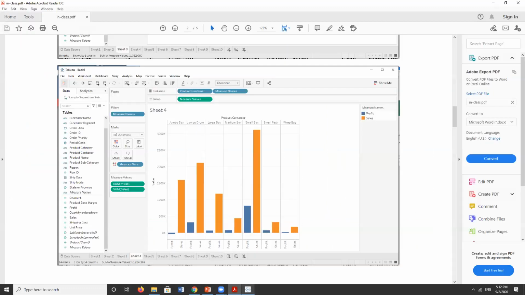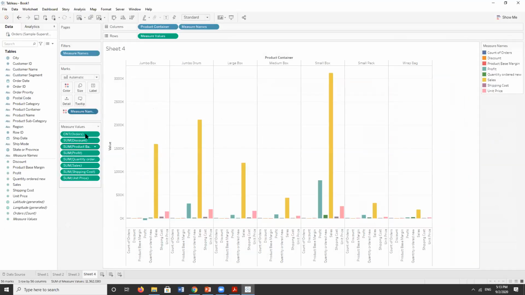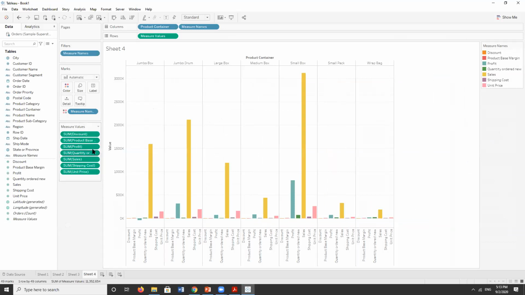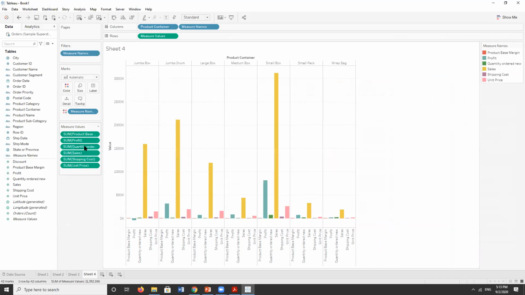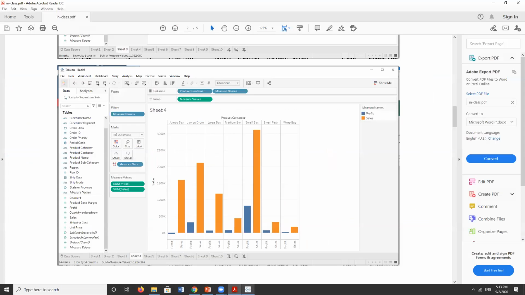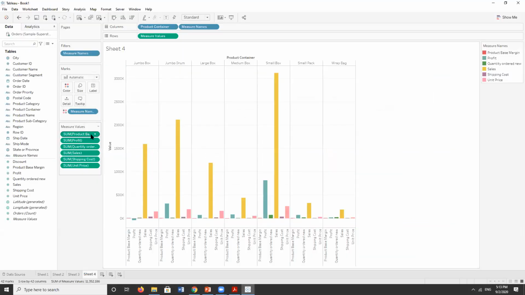Here we have extra information. For the values, I just look at profit and sales, so let me get rid of the others. So just profit and sales.